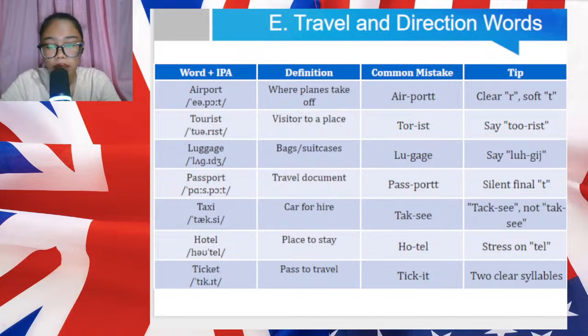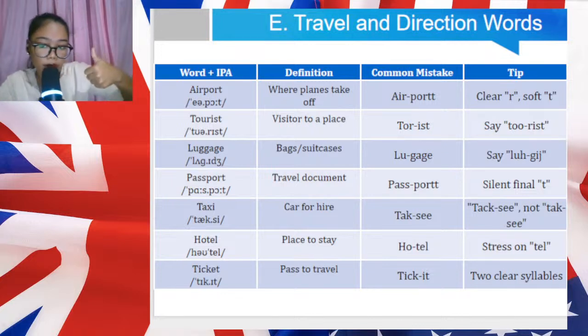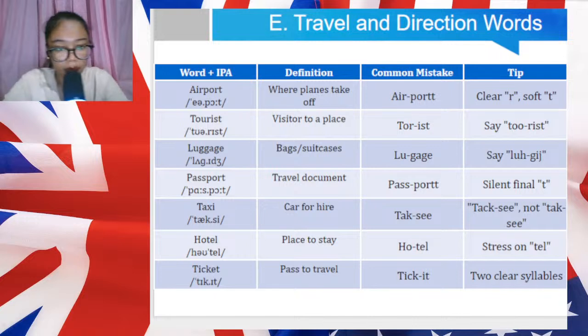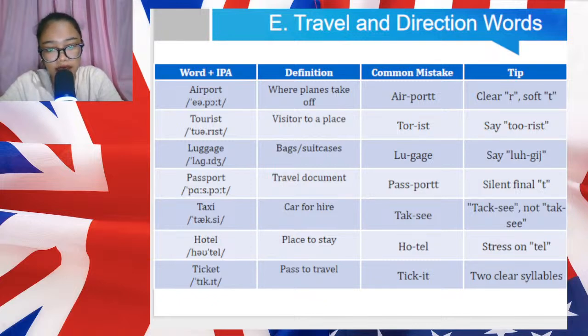Okay. Are we clear with that? Are we clear so far? This is the first word that we have. Now, just a quick tip for this. You can visualize an airplane gently coming to a stop at the port, the landing area. The gentle stop reminds you of the soft T. Just a tip, maybe it can help. So yes, you can think about that.